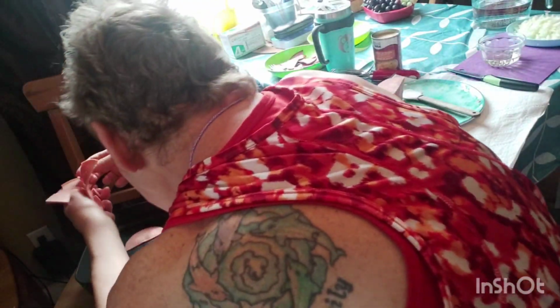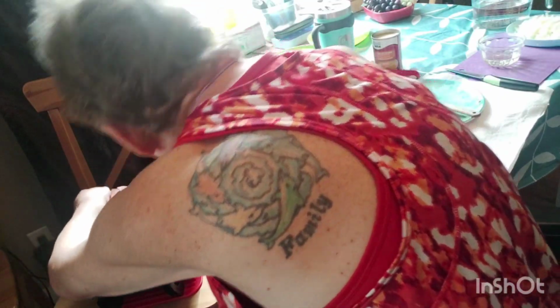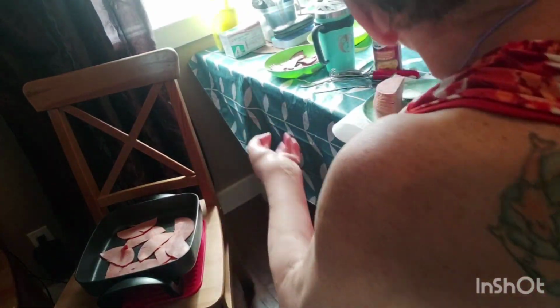1, 2, 3, and 4, and 5. Okay, so that's half the package there. I still have the other half to go, so I'm going to squish these around. Where is it? There. Squish these around here.